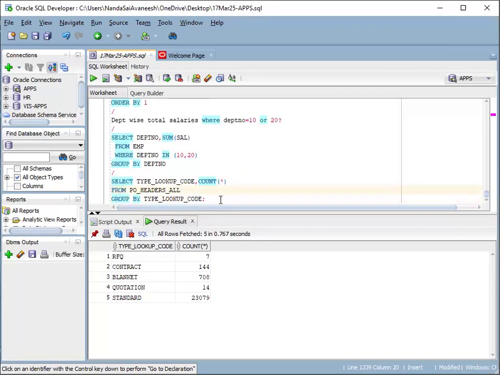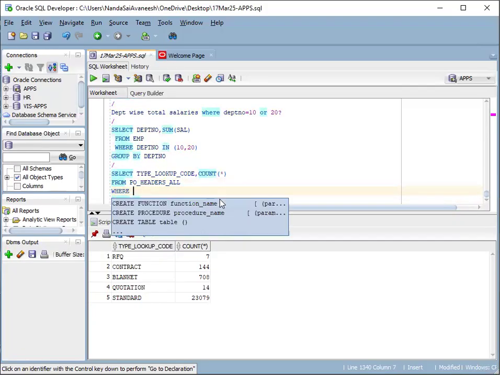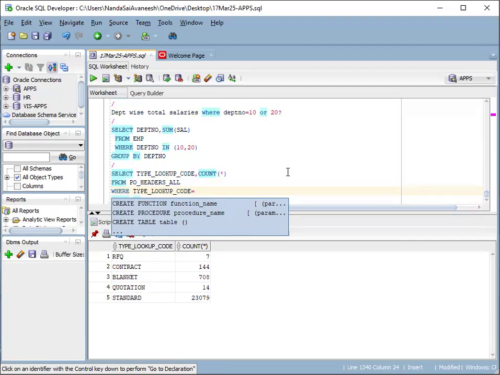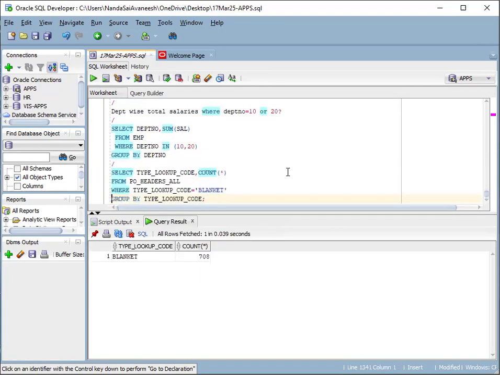Suppose here also I want to scrutinize. Then here we can use where type lookup code is equal to, I want to say blanket only. Then what will happen? Only blanket and count star. What is the count this blanket will give?